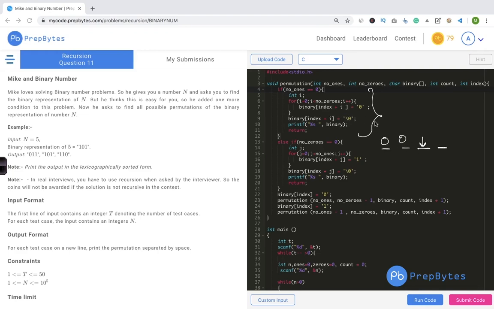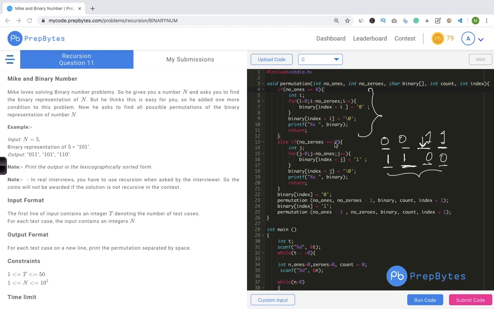So let's say initially index is at this particular place plus I, which is 0, so it will point to this, then it will point to this, and we will just keep on filling the value 1, 1. Or let's say in case it would have been the other way, we would have filled 0, 0. Okay, so this is doing the task of filling the number of zeros. So let's say if it is something like 1, 1, then this whole place will be filled with 0 and 0. And after we have done that, we'll simply print this particular thing and we will return. Okay, so after we return from here, we will return to this particular place.